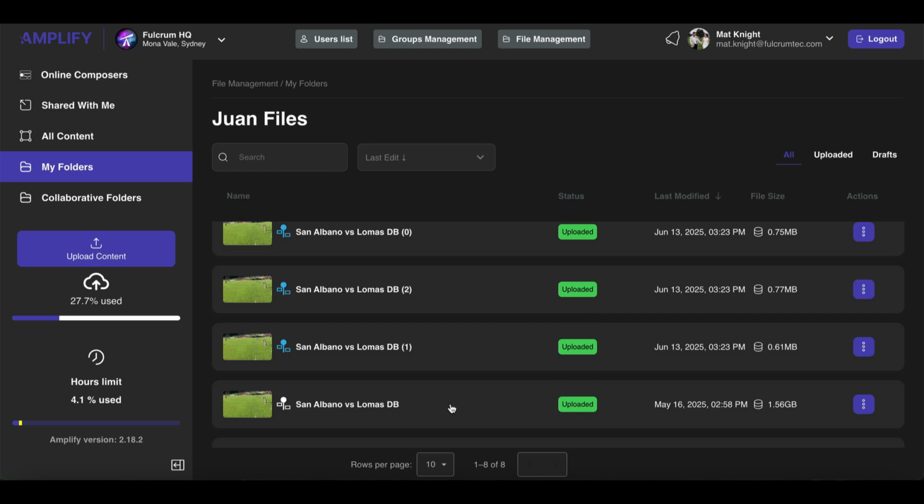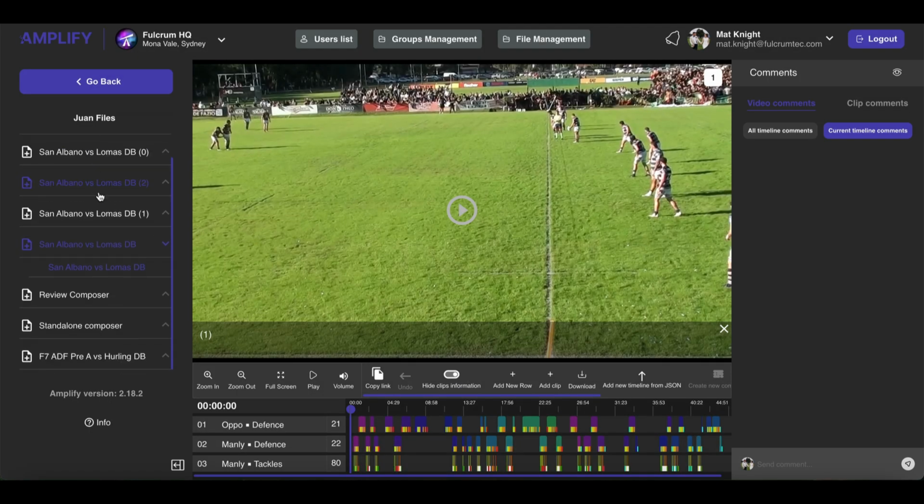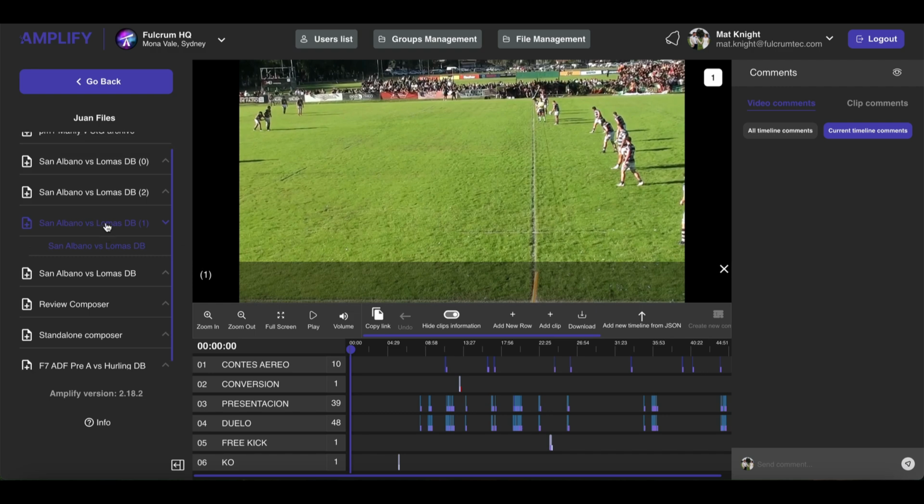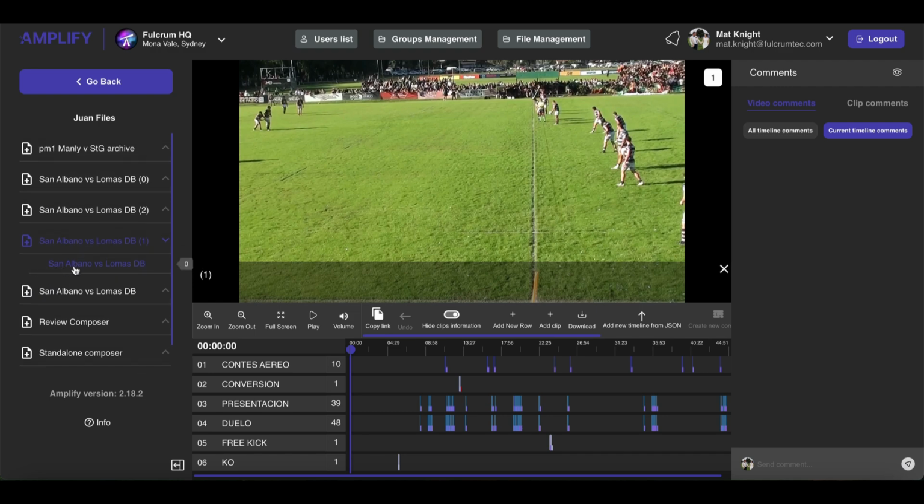Also, within this sidebar, you will see a shortcut link to each file that is inside the same folder as the file you are currently viewing. Pressing on the name of one of these files will jump the user into the new file. The currently playing file is highlighted purple. You will also note that underneath the currently playing file is another name which is slightly indented. This is the name of the camera angles that are available within that file.